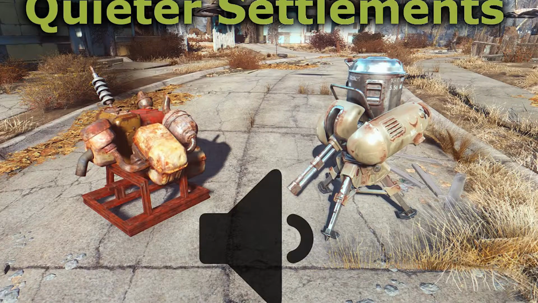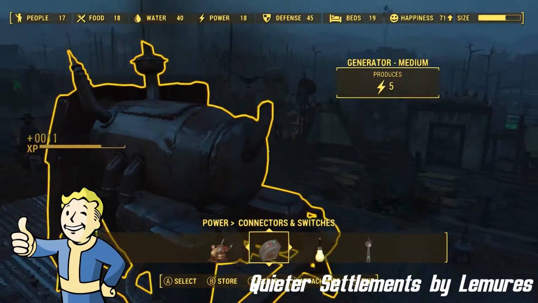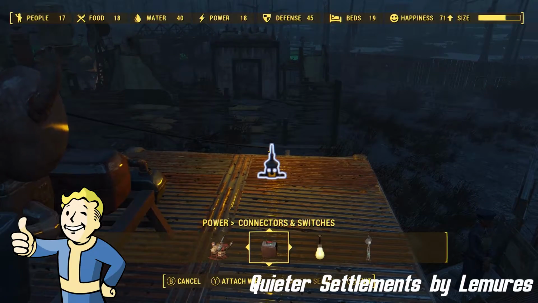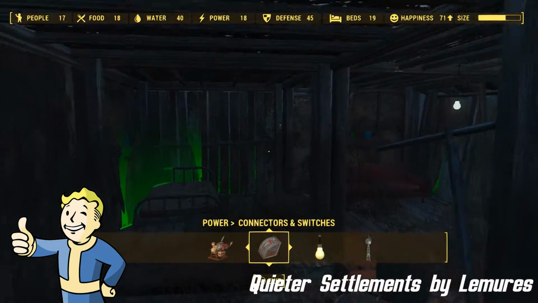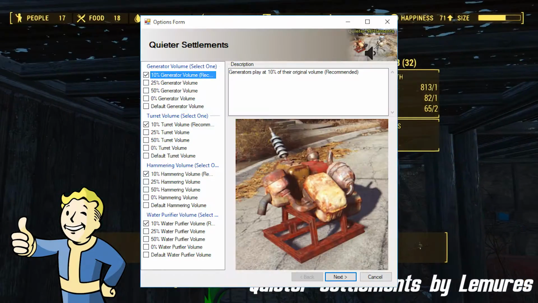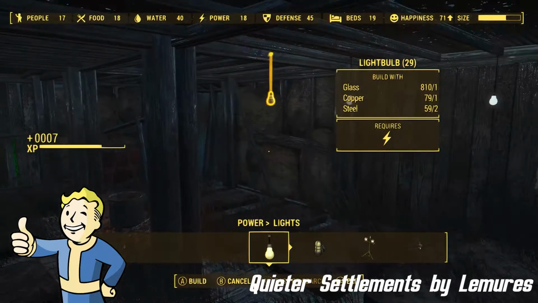Generators and turrets too loud? A settler won't stop harrying the same broken fan? Quiet them down. The description is, Quieter Settlements reduce the volume of generators, turrets, and other settlement sounds. Choose different volumes for the different sounds, and they vary between 10 and 100. I opted for 10% because it's so much better.